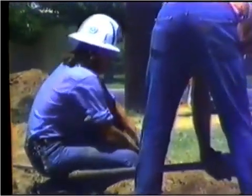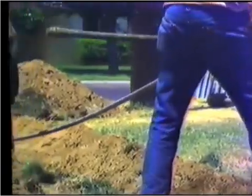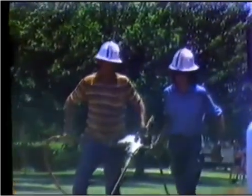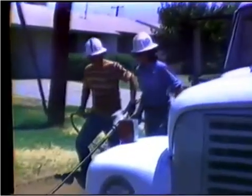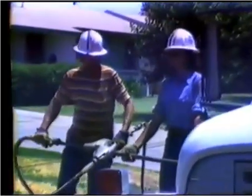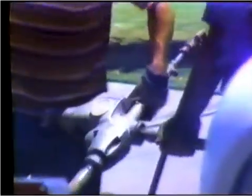While one member aims the drill bit under the street, the other crew members apply pressure by pushing against the handles of the boring gun. When a bore must be made over long distances, it is possible for the drill bit to vary off course and miss the open pit on the other side of the street. When that happens, the crew members will usually change places and then begin the process of boring all over again.